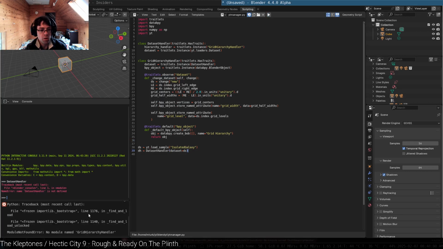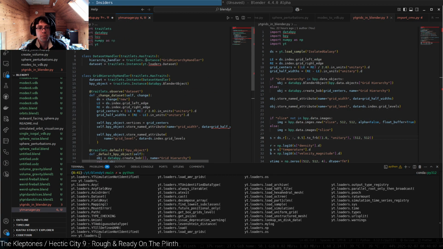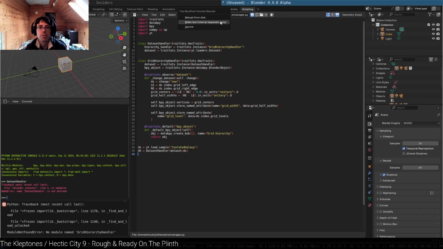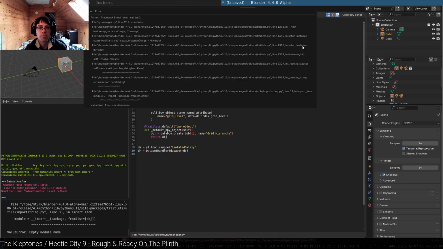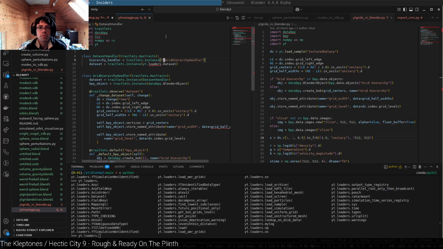No module named grid hierarchy handler. What? How do I do a forward declaration?